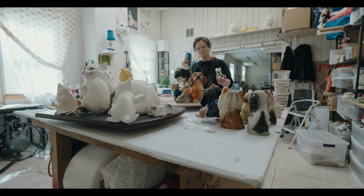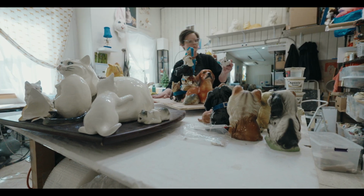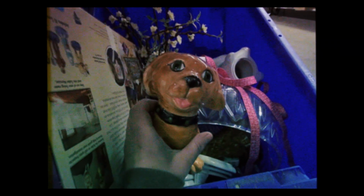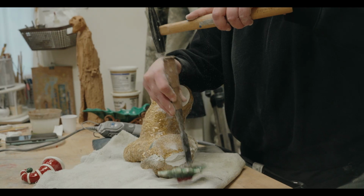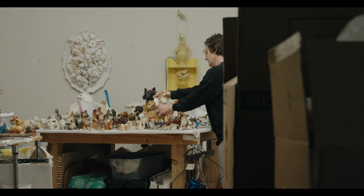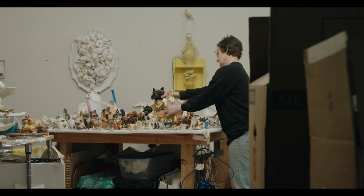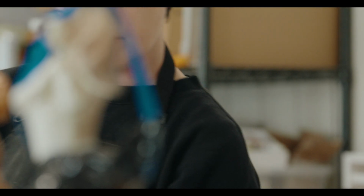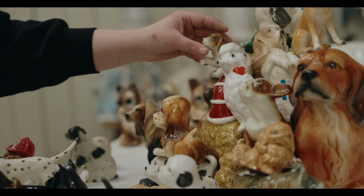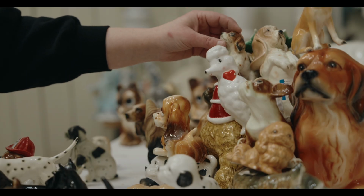The kind of work that I do is essentially ceramic collage. So I find pre-existing pieces and then I take those and cut them apart and reassemble them, because I want the work to all look like it was born that way. It's really important to me that you look at it and your first thought is, that's a figurine I've seen before. And then your second thought is, wait, that's something I've never seen before. So there's a puzzle in making that perfect born-that-way moment.